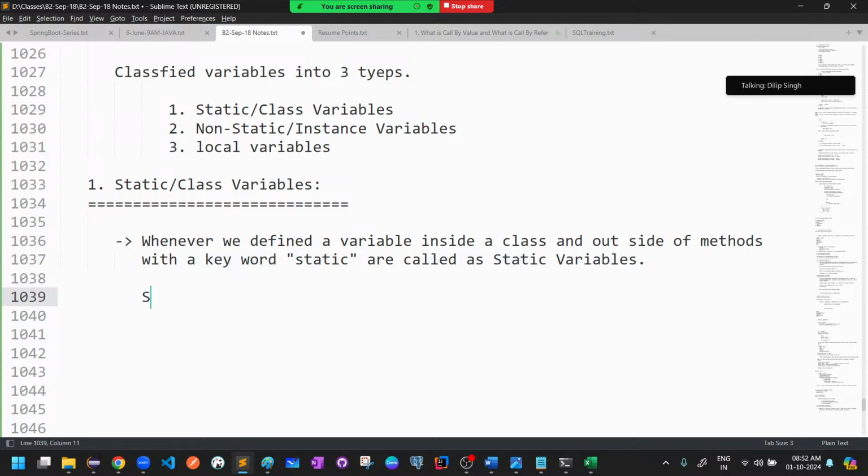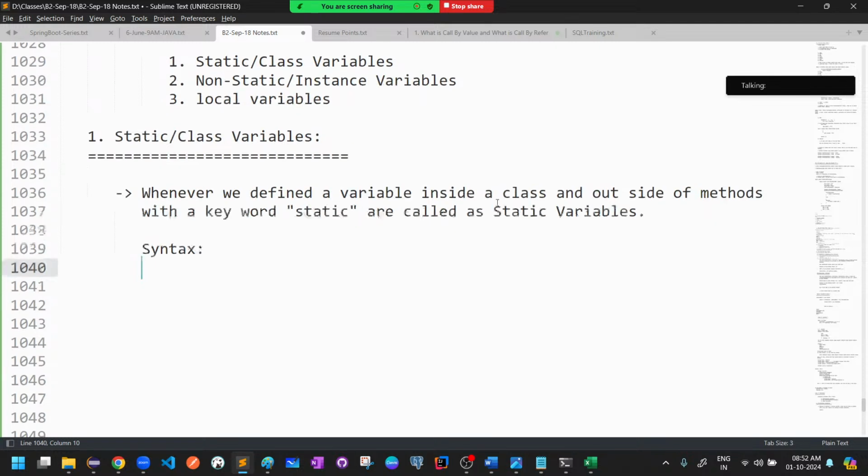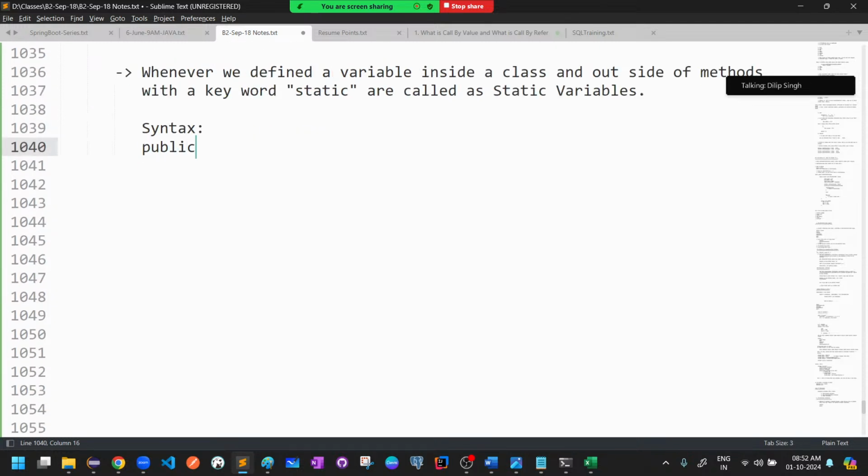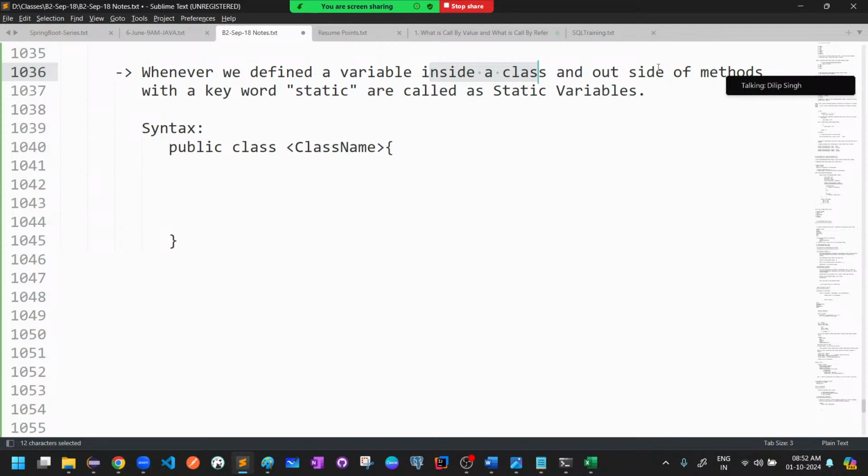So syntax-wise, I'll write public class and the class name. You know this. So now understand the things. This is class opening, class ending. Fine. Now I told you inside a class, outside of the method.